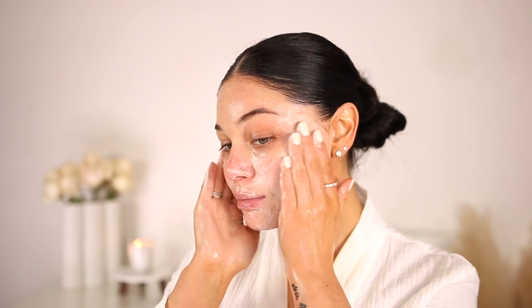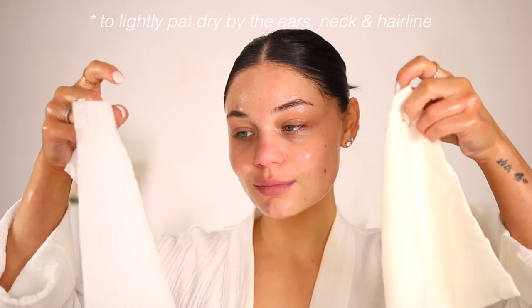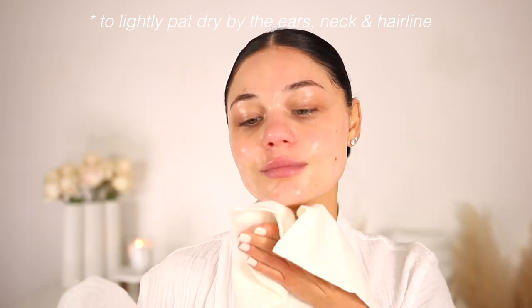I wet my face a nice amount and lather this all over the face, bringing it down a little bit to the neck as well. Then we just rinse and we are good to go. I like my face to be literally sopping wet at this point, then I use two different towels to sop up any excess. I recently switched over to drying my face with a paper towel to eliminate any germs and bacteria, and I think it's helped my skin overall with any type of blemishes. Towels can be a little bit too harsh.